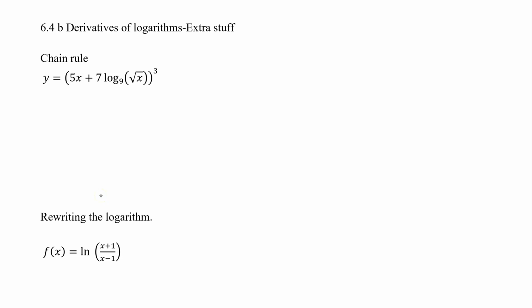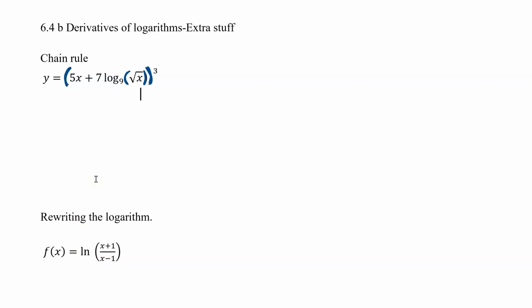So now what we're going to do is actually incorporate the logarithm into problems and some other little tricks to it. So you can see that this is chain rule. We have one big parenthesis here, but there's also a parenthesis here on the logarithm. Now that little x with a radical, we can leave it there and leave it as an x to the half and then use chain rule that way, or we can bring it out. So I'm going to leave it in there just the way it is to show you that it's fine to use chain rule, and then in the next one we will rewrite the function to make it work.